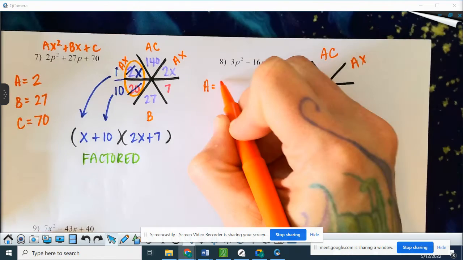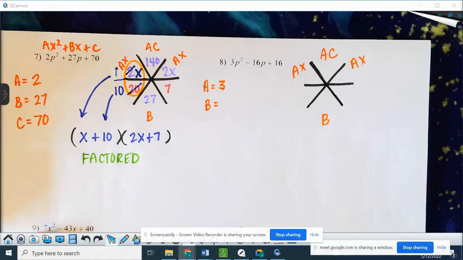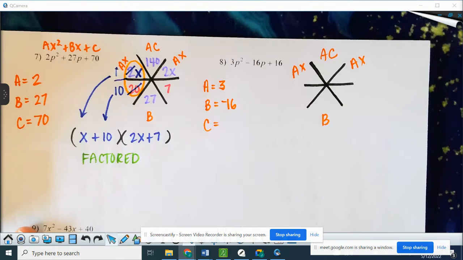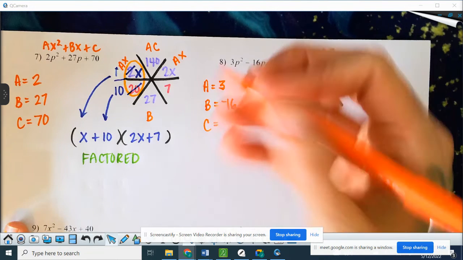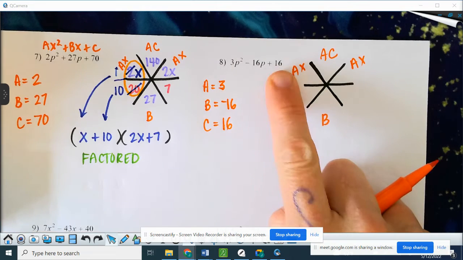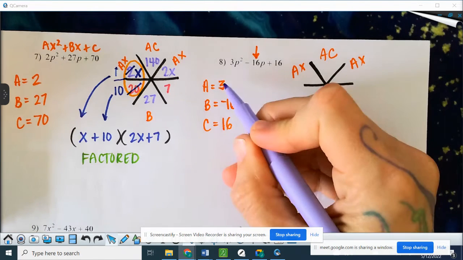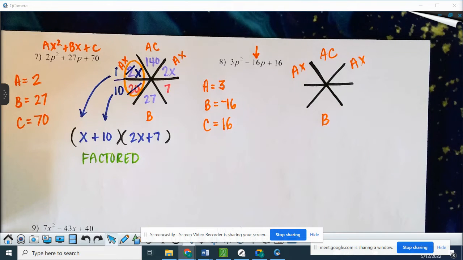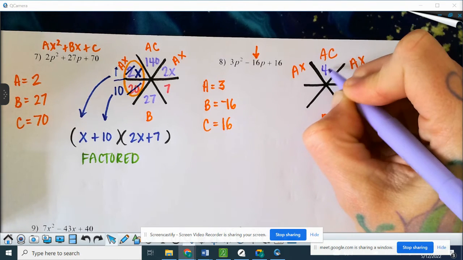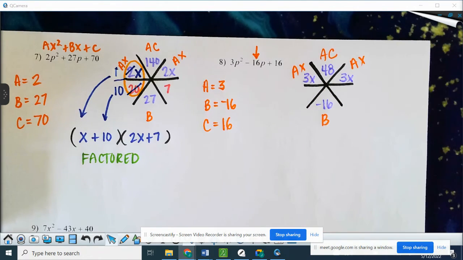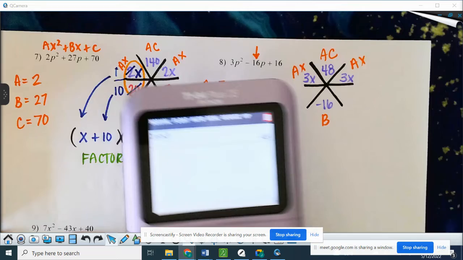Yes. B value. What is the B value? Good. And our C value, positive 16. Yeah, good. Positive 16 for C. Now make sure you're paying attention that the B value is negative. That means one of my factors has to be negative. And that's the same as when we were doing it with just the diamond method. So A times C, so 16 times 3 is 48. B value is negative 16. 3x, 3x. Now we're looking for the two numbers I can multiply together to get 48 that will add or subtract to get 16.